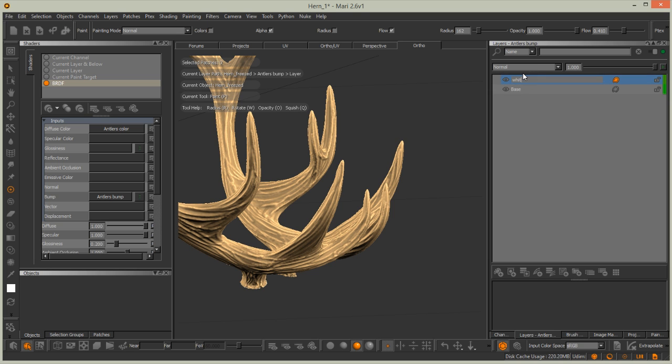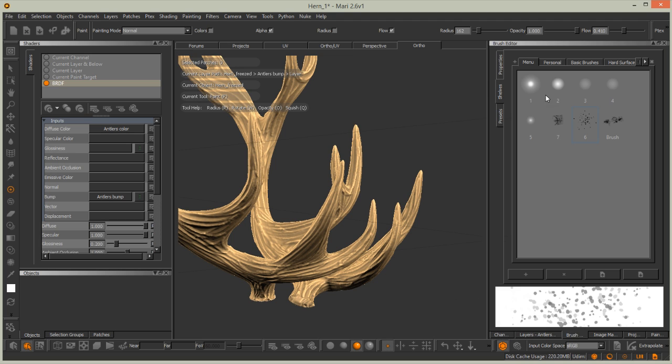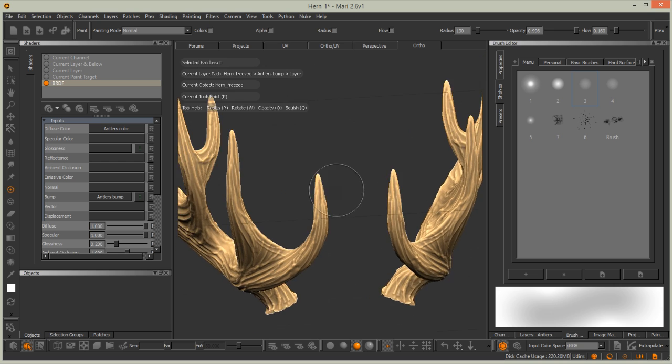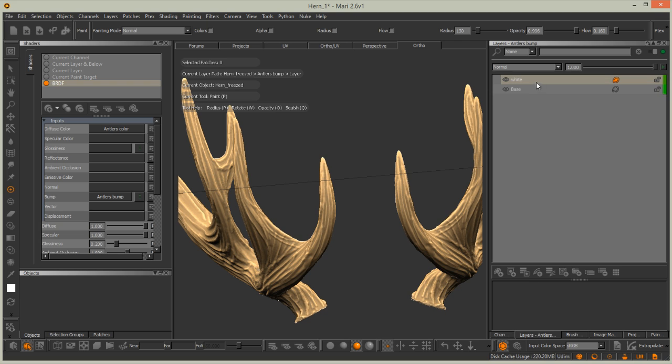Double click to rename it, and we call it simply white. Go to channel, change brush to this number 3, and as you can see we can use the dial, this is F9, to choose from this menu of brushes, and we can have white color, and we can just paint in the paint buffer, but I need to change this.